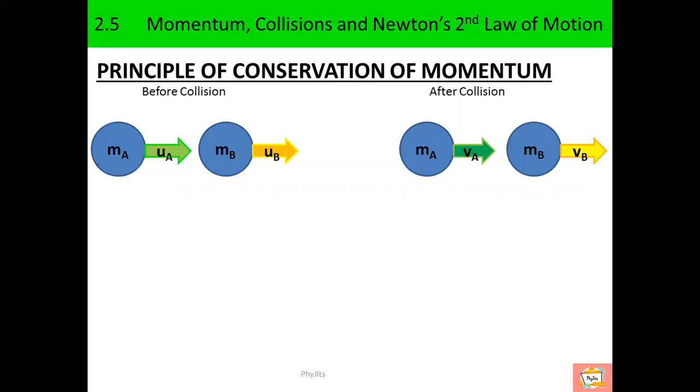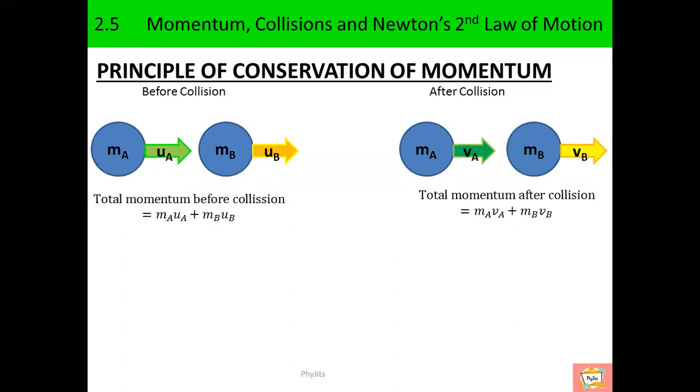So it depends whether the object is moving or not moving. You just need to substitute accordingly to the formula. So before the collision, the momentum of A plus the momentum of B. After collision, momentum of A plus momentum of B. So total and total. And these two totals must remain the same. That means must be equal. That's how you get the formula. Any value that you need, mass, velocity, you just have to consider initial and final. That means before and after.